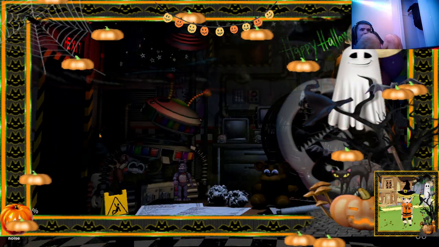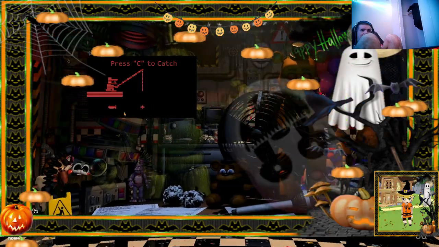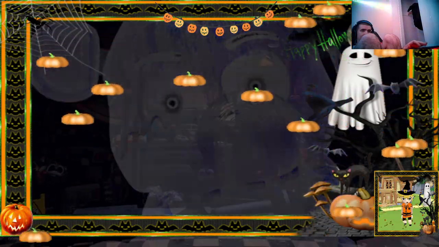I thought that green one in the middle was gonna kill us. Okay, that's the ghost. That's a ghost, basically. Oh no. Come on. The one in the middle might fit. No, no.